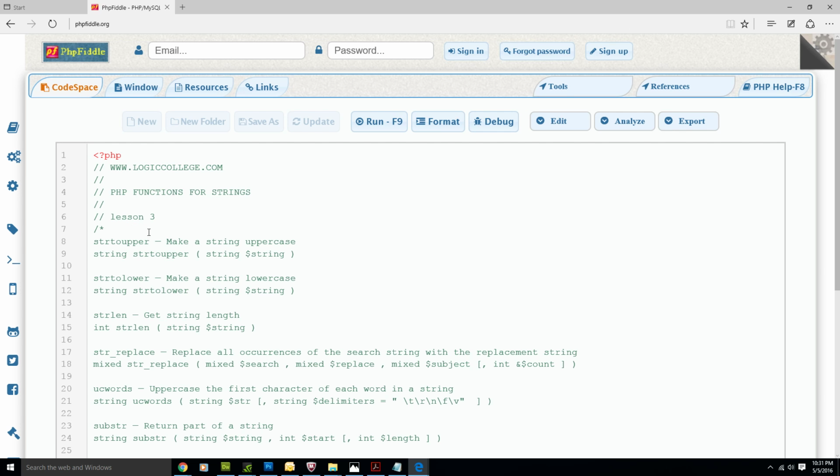So we're going to start using our first PHP function, and this function is called strtoupper. What this one does is it makes a string uppercase. And this is how a function looks and operates. The first part over here is the return value. It means that when you run a function, you get something in return.